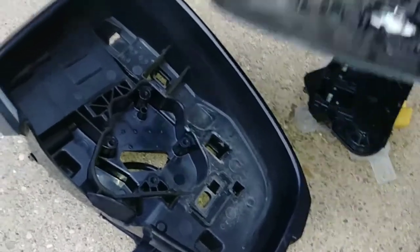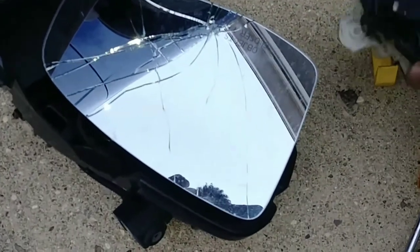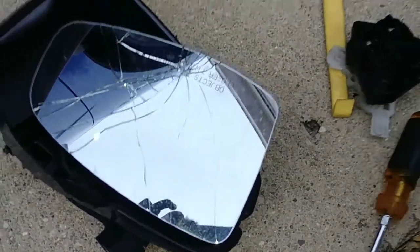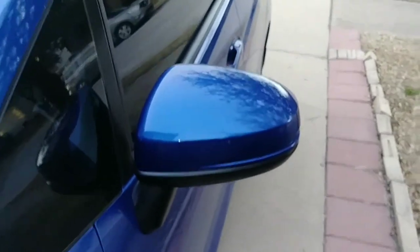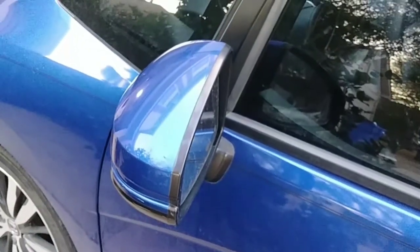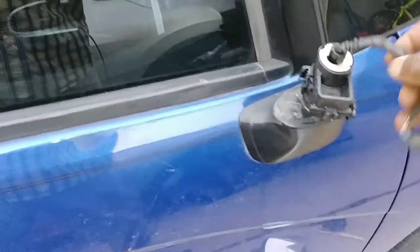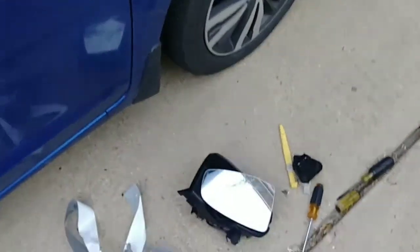But I will need another mirror. But this part here is still good if I can use it. But you see, the cover is not there. Let me show you the driver side. See, this is the driver side. So this is all gone. It's just the insert. See, so now I'm going to ask her what happened to the cover. So I guess I will need to go online to see if I can get a replacement.